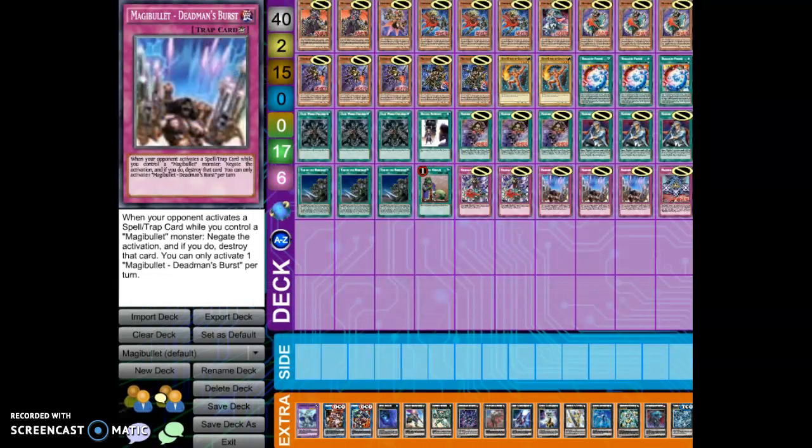Dead Man's Burst, it's a spell and trap negate. Plain and simple, counter trap, you can play it from your hand. Awesome.